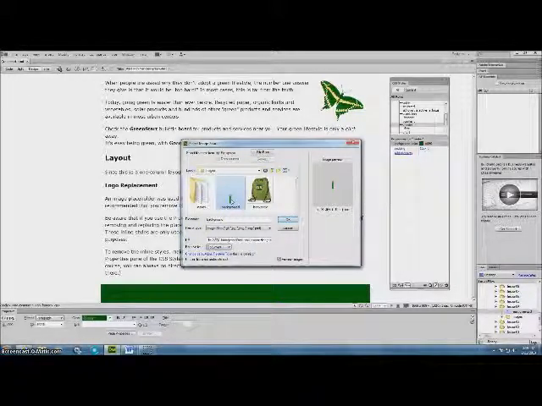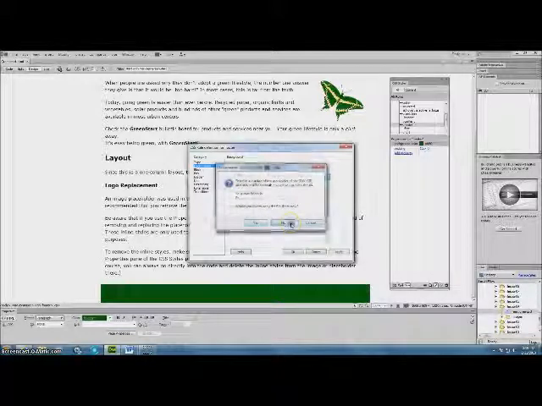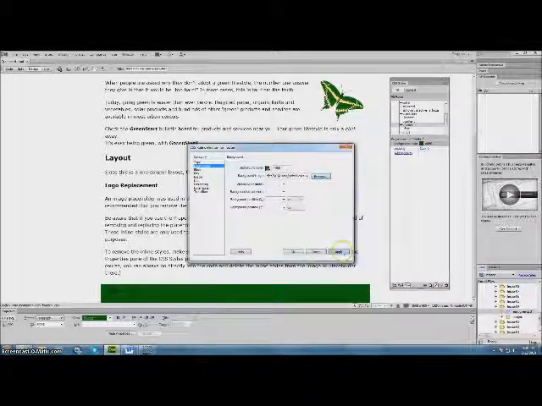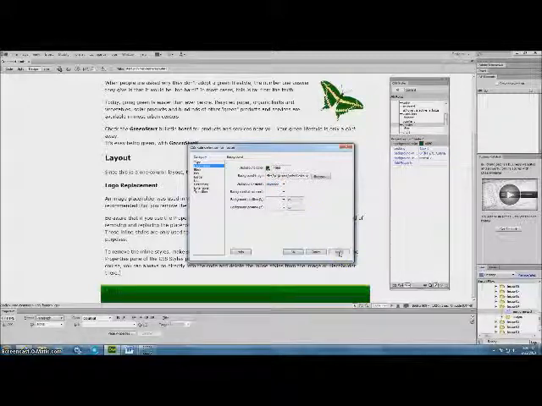Click on background, and click OK. Then you can click Apply. It says background repeat, and we want to repeat-x. Then click Apply again. What it does is it just repeats it.